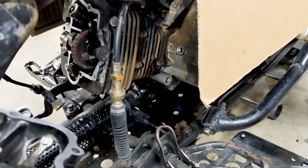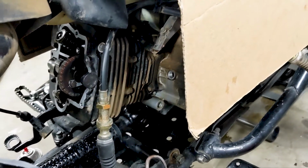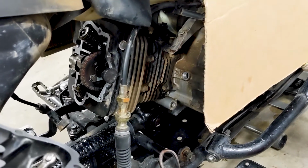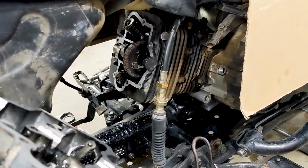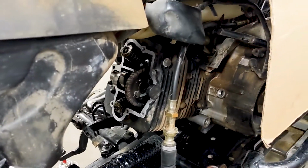The first thing you do is slowly tighten it on until the things start to grab. And then you start at a light torque. So if I'm torquing them to 6, I'll start at like 3 and then I'll go to 6, just as a heads up. And then we'll go back to another time lapse. We'll throw this thing together and make sure it still runs. Put the exhaust back on and all that other kind of nonsense.